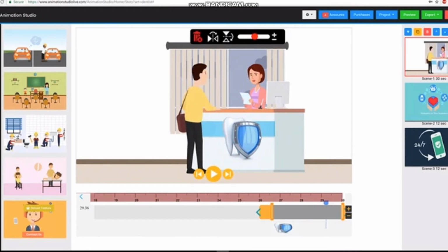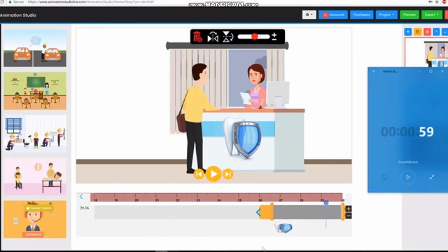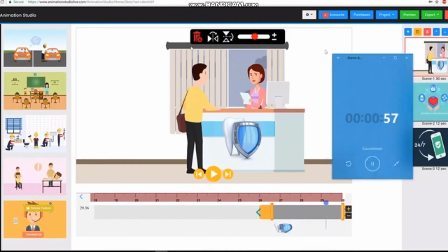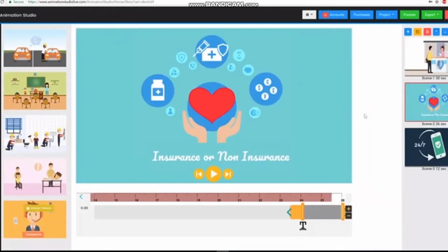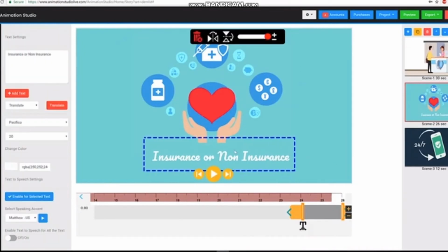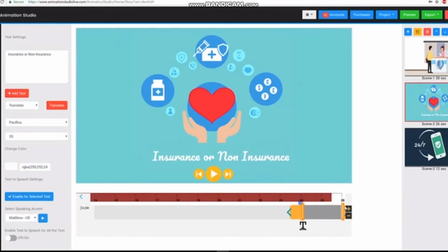And that's it really. So for instance, we can go to different scenes. So let me turn on the countdown timer right now so you can see it. So while it's playing, again, we can go to different scene number 2, and then again do the same process, okay? To change any text element, we can drag the slider to say how long we want that text or any image or any animation to appear or disappear, and so on.